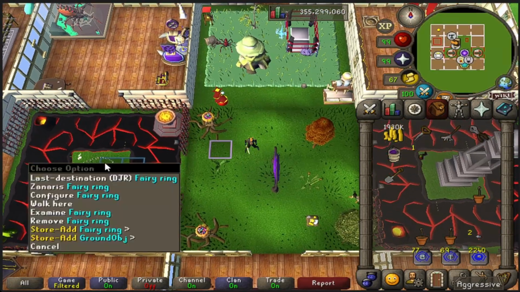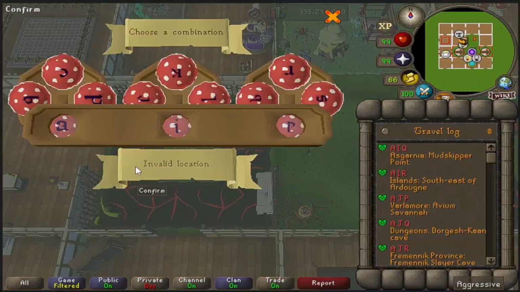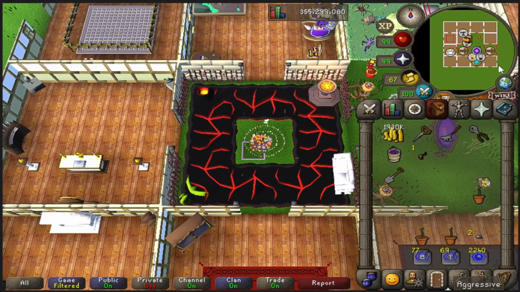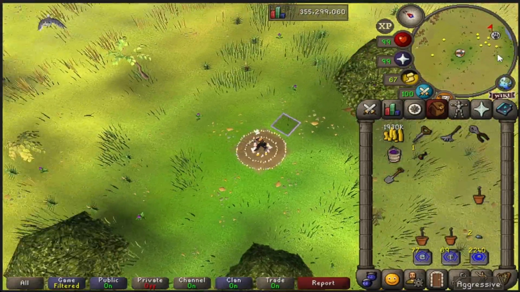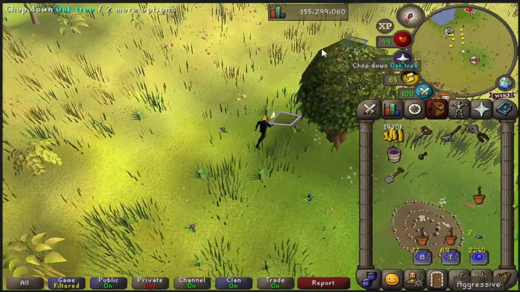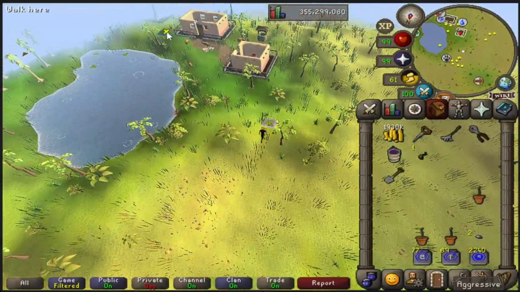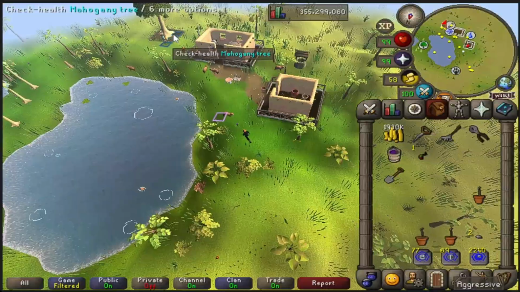The very last location is if you have access to Varlamore. If you have access to Varlamore, you just go to the fairy ring AJP, and it's going to spawn you right next to your last hardwood patch. You just have to go a little bit east, a little bit south, and there should be a tree patch right over here. This is going to be your last tree patch.